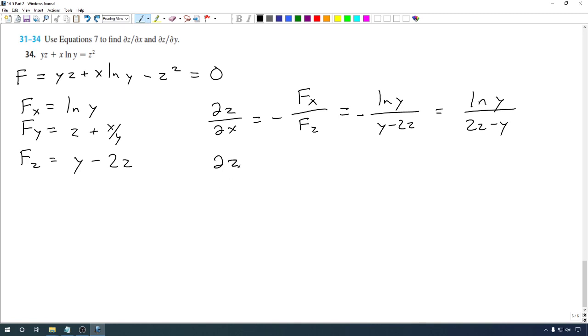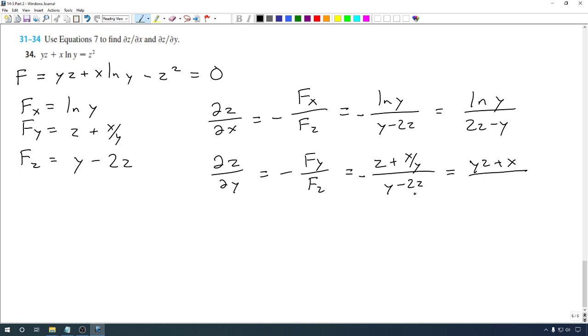Derivative of z with respect to y this time. Very similar thing, except now instead of x we use y. Derivative of f with respect to y is z plus x over y. We still have y minus 2z on the bottom, and we still have that negative out in front. I'm going to go ahead and simplify this a little bit more than last time. So again, I'm going to use the negative to flip the order here. But because I don't like having fractions inside of fractions, I'm also going to multiply the top and bottom by y to cancel out the y that's down there. So this z is going to become a yz. The x over y is going to become an x. I'm putting these in the other order, so the 2z that's in front is going to be multiplied by y, so I have a 2yz. And then the negative y at the back is going to become a negative y squared.